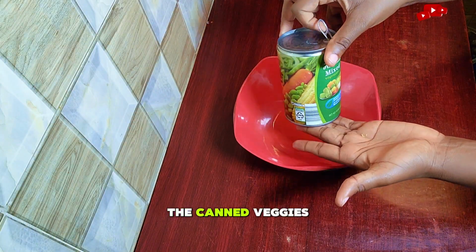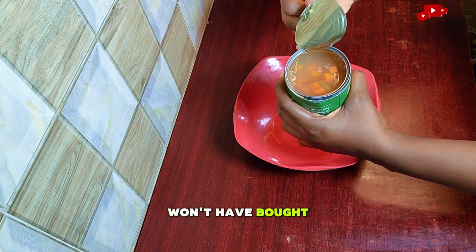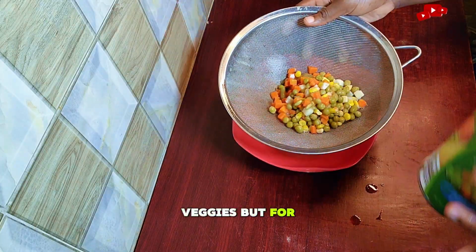Time to open the canned veggies. If I had my way, I wouldn't have bought this. I prefer fresh veggies, but for now, this will do.